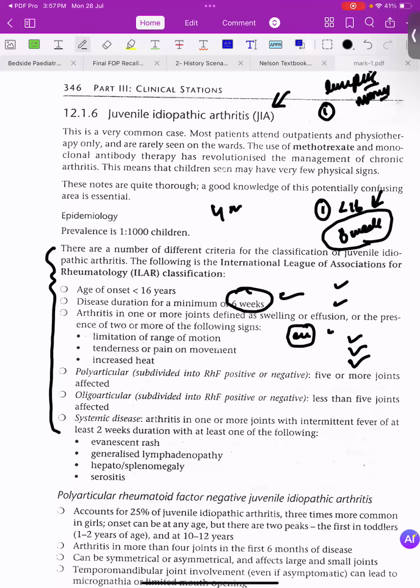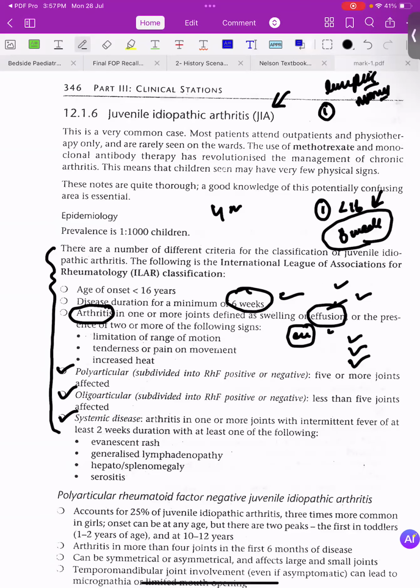Do remember, any child with arthritis can come to you with only and only effusion. So any child coming to me with joint swelling and with all other signs of inflammation, that is a case of arthritis. Okay, so whenever any child comes to you with a limping gait and involvement of a joint, as in yesterday's history, you have to make a diagnosis. Is that polyarticular? Is that oligoarticular? Or is that systemic onset JIA? Now see here.